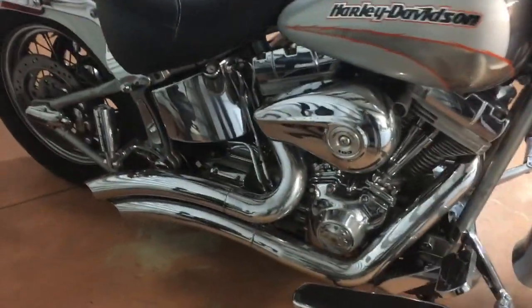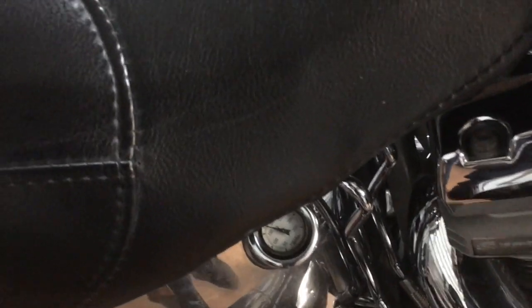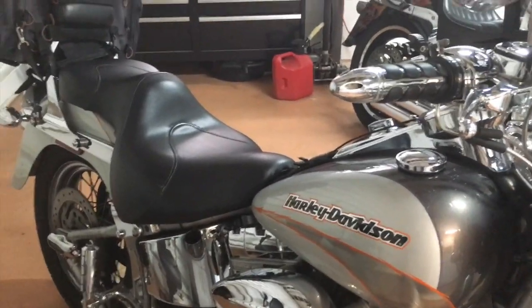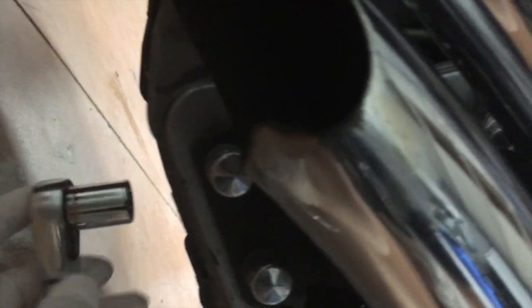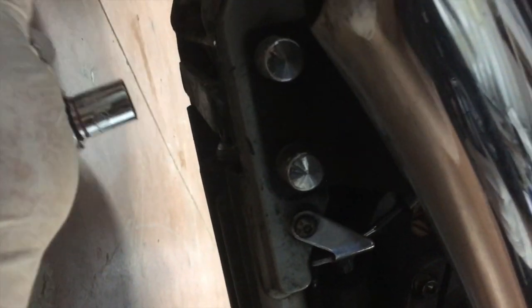On the right hand side of the bike is where the drain plug is located, also where your oil pan and dipstick are. The first thing I'm going to do is pull the dipstick out. Right below where the dipstick is, going straight down, the oil drain plug is right there. We're going to take our 5/8 socket, put it right on the oil drain plug, and loosen that up. Of course you don't want to pull it all the way out until you get your oil pan under it, so we're going to move our oil pan under it and drain that oil.